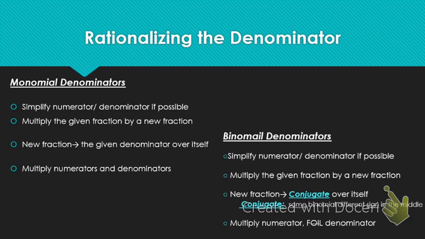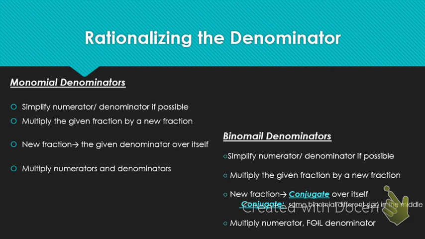Now, the last and final example in this lesson has to do with rationalizing the denominator. If you remember what we learned earlier today, there cannot be a radical in the denominator. So what do we do when we're looking at a problem and that's exactly what has happened? The radical in the denominator does not simplify. It's not a perfect square or a perfect cube. How do we get rid of a radical in the denominator?